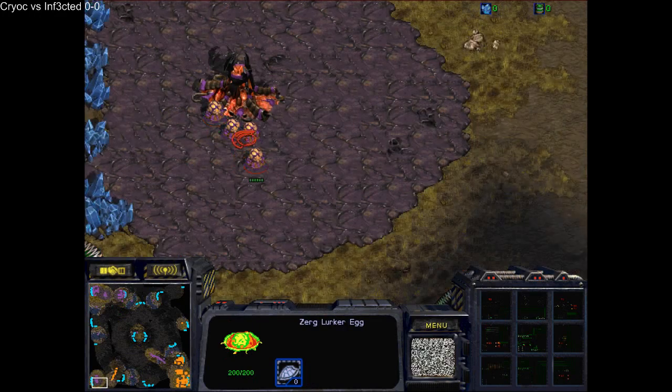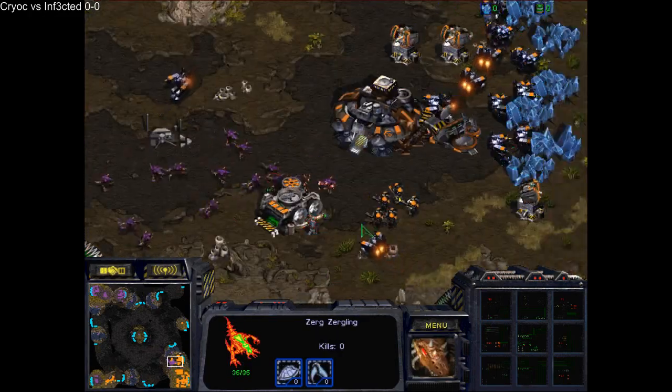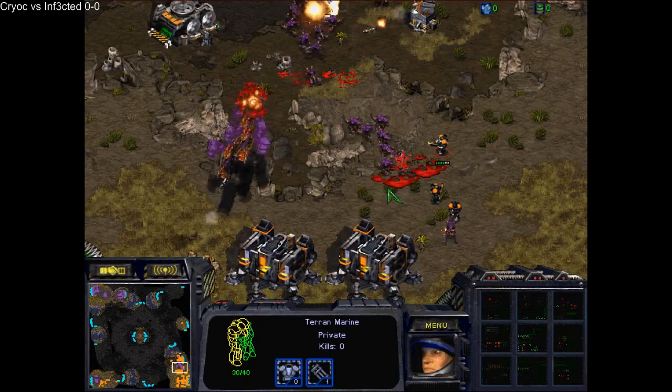Oh wait, did they morph? Okay, they did morph, but they're not morphing on the ramp, so the Marines are going to be able to run up and surround them. But Infected is going for the backstab. He's going for the counterattack into the Terran's natural, and this time there's not enough Marines.